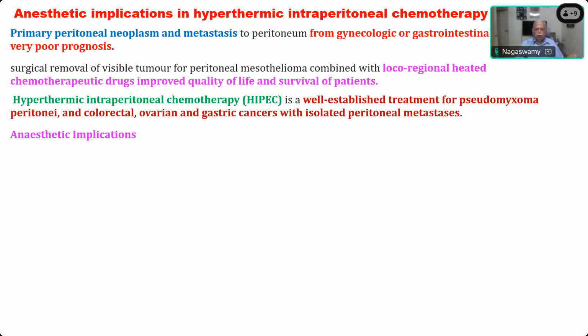Now, of course, you have mentioned how this technique works. But in exam, if you don't have time, you don't have to waste your time in describing how it is acting and all that, because the main thing, you have to save your time and write more about the anesthetic implications rather than describing the methodology of how this technique works in clearing the tumor cells and other things.